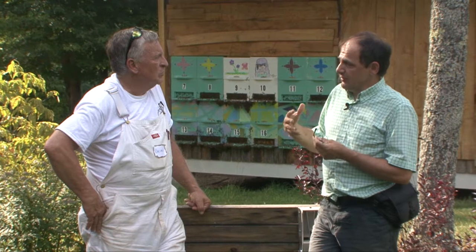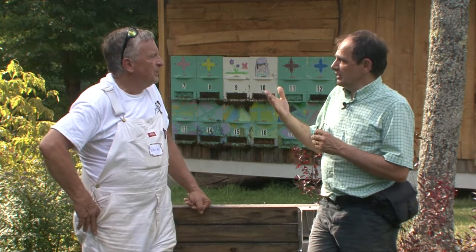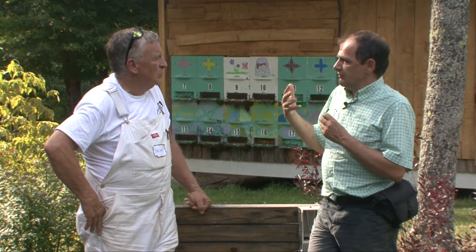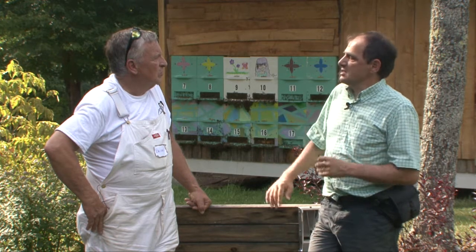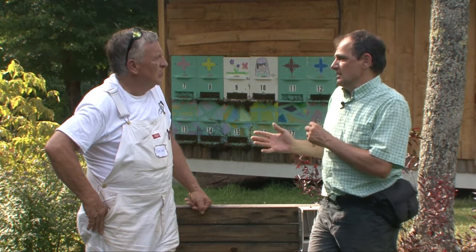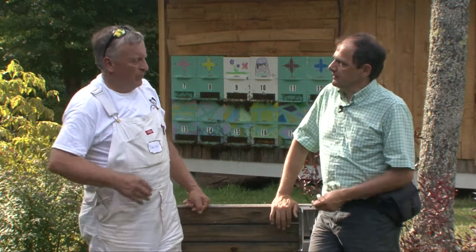In Slovenia we are thinking about what to teach beekeepers — whether to have white frames in the honey section to get lighter honey, or to keep dark frames to get more antioxidative honey. It's not very clear whether dark comb is bad for honey quality or perhaps even something good. On the other hand, if we put brood into the honey section, we bring in some younger bees that are feeding larvae royal jelly, and maybe more jelly is transferred into the honey. So honey from hives with brood present in the honey section may contain more bee secretions — that's another thing that needs to be clarified, but it could be a nice advantage.